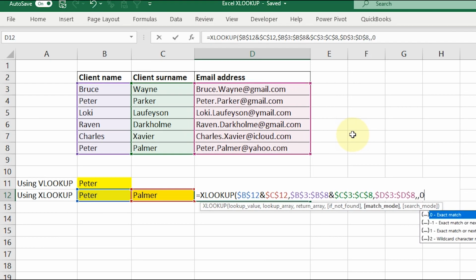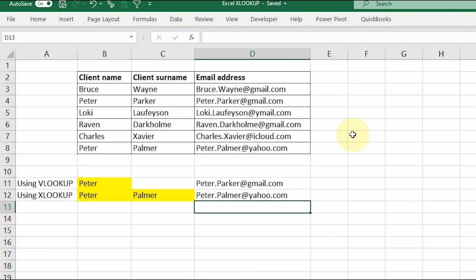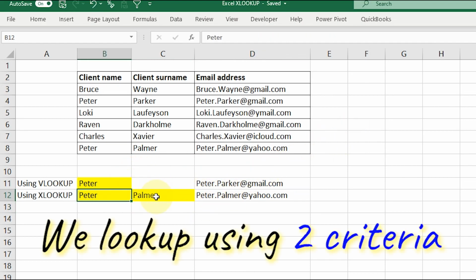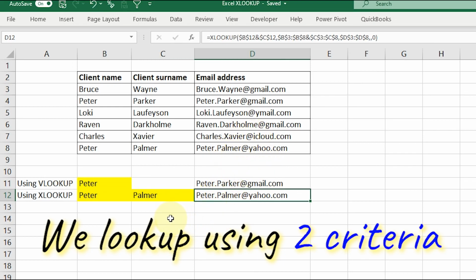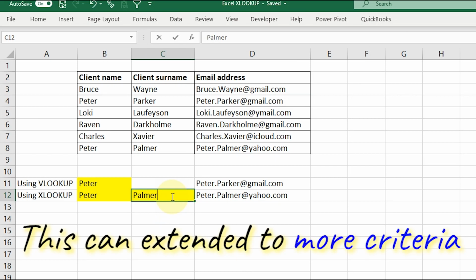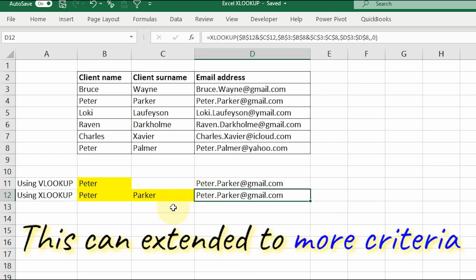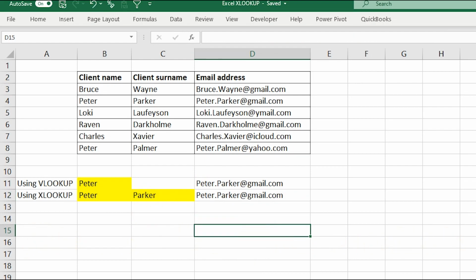And again, we want an exact match, and we can leave the rest to default. So here we've used both the first name and the second name to return the value, and this gives us a much more accurate answer. And for example, we can change the surname to Parker, and it'll pick up Peter Parker's email address.